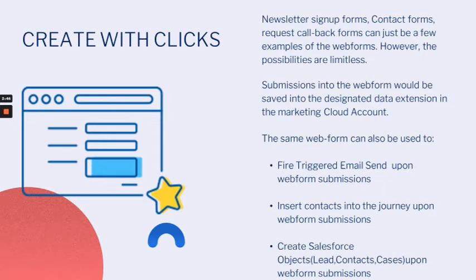The same web form can also be used to fire a triggered send upon web form submission. So whenever the web form is live on your website and there is a submission on the web form, you can use the same web form to fire a triggered email send upon the web form submission, and this email will be fired from Salesforce Marketing Cloud account. While creating the web form, you need to define the external key of that email template available in the account.